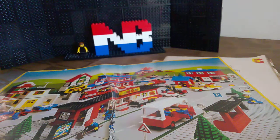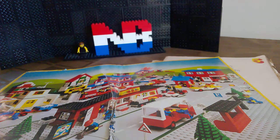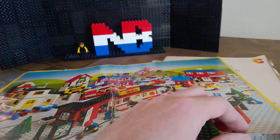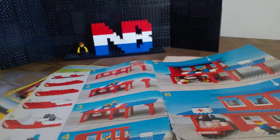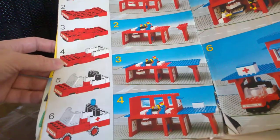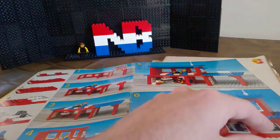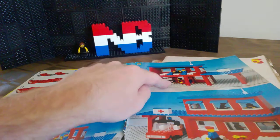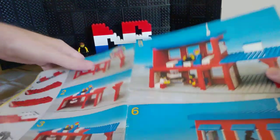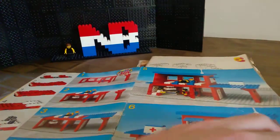Here's the entire street view, which is nice. I think I wanted to build things with the signs because I had some of them. The hospital I liked but couldn't build. I could build the car on the side - this was a fun build as a kid. I believe I did have the Red Cross bricks, so probably one of my brothers put it on. I remember not having both of the stickers on this page, which made me not want to build it as a kid.